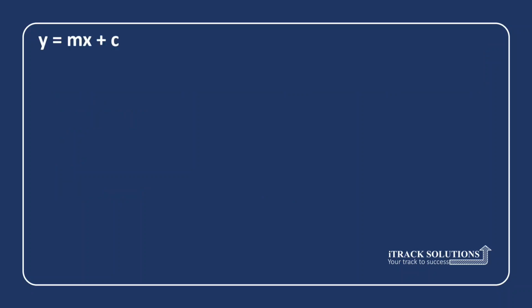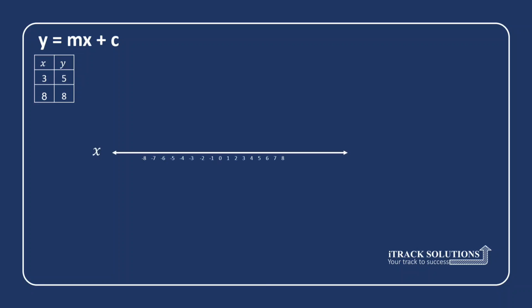To make us understand what is y equal to mx plus c, I have taken two pairs of x and y data. Whenever we are talking about x and y data together, we call it pairs of x and y data. Here my first pair of x and y data is 3, 5, and my second pair is 8, 8. Now we are going to plot these pairs of x and y data in a simple two-dimensional xy graph. So here is my x-axis and here is my y-axis. My x-axis and y-axis intersect each other at 0. So this is how I have created an x-axis y-axis two-dimensional graph.